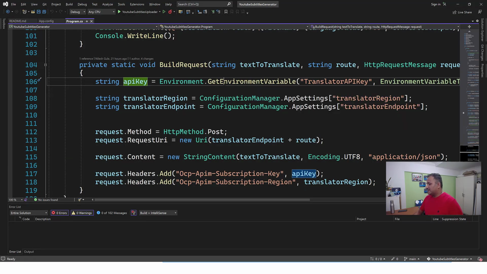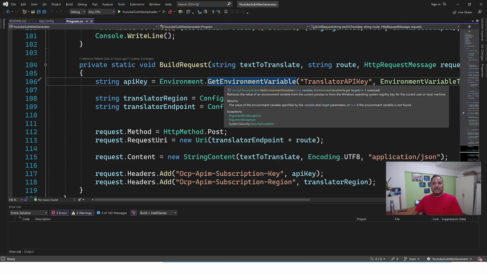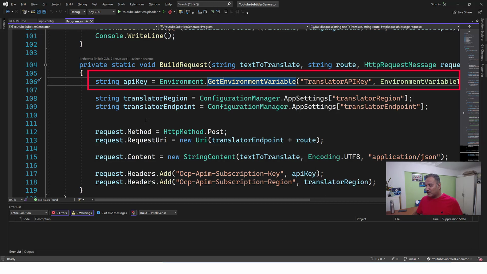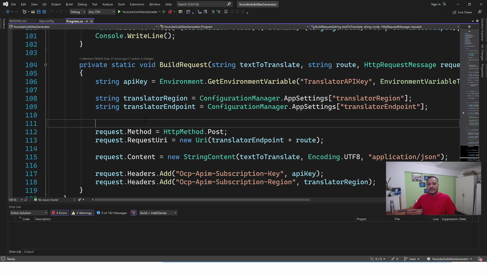You can see here that I have not hard-coded the API key anywhere. In one of my previous videos, I talked about 12-factor apps and how to manage secrets. This is an example of a secret where I'm not storing it anywhere in my application code, but putting it in an environment variable, and this way I'm protecting the secret from getting exposed. I will put a link to that earlier video. You can go through that.